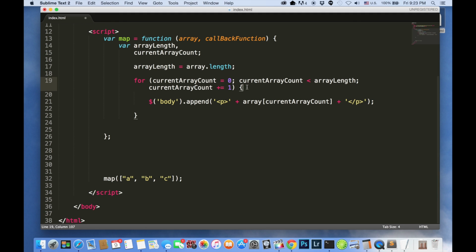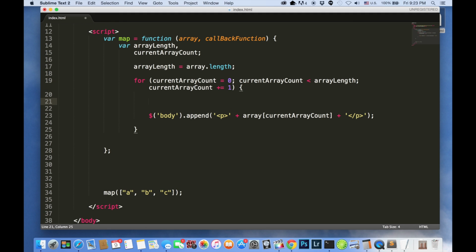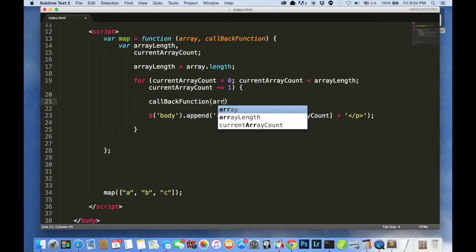So what we can do is, in our for loop, we can call this function here and pass the arguments in. The first argument will be the individual element of the array that we're currently on, the current array count that we use right down here.